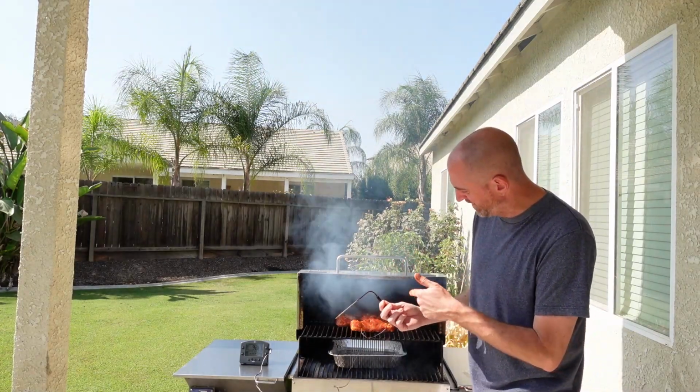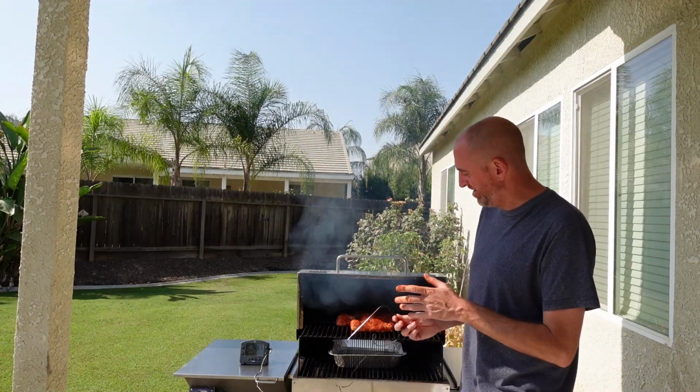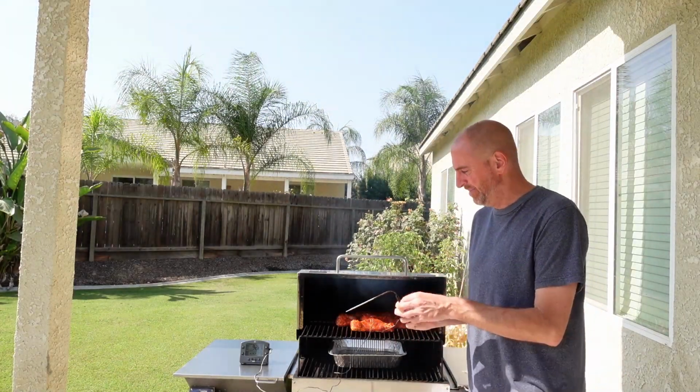I also have my ThermoWorks Smoke, and I'm going to probe one of these ribs in the thickest part of the thickest rib, basically. That way I can check the internal temperature, and when it reaches 165 degrees internally, we will go to the next step.